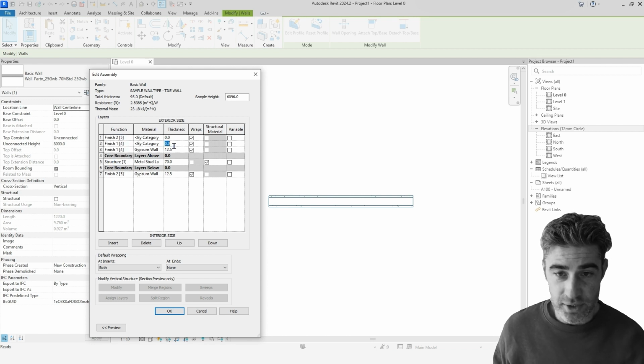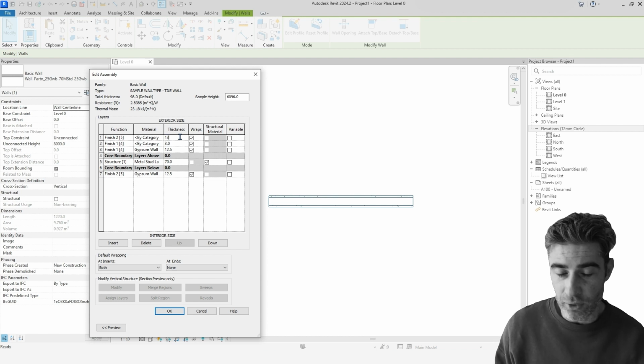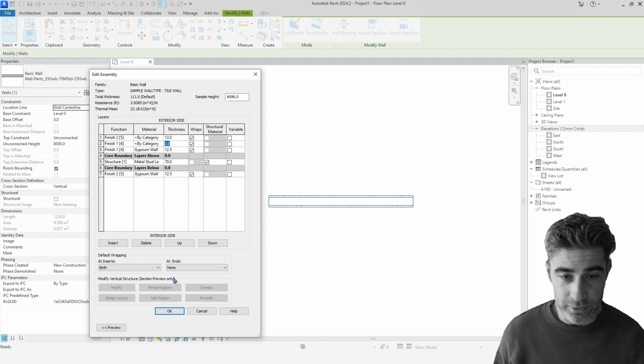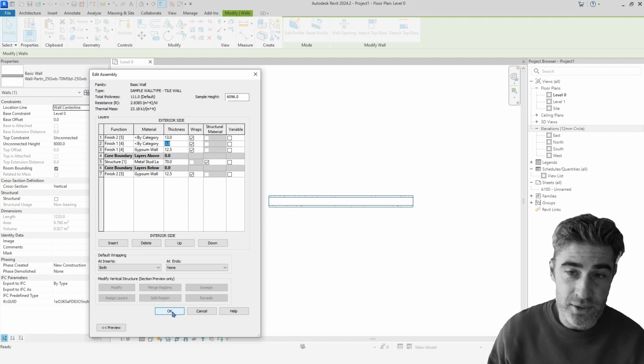Now we can adjust our thicknesses. So change the value in thickness to match the material you want to add. So remember, you can use both units if needed. So maybe we have a tile of maybe it's 13 millimeters, and we've got a grout that can be anywhere from potentially 3 to 6. And so we can go and insert these right now.